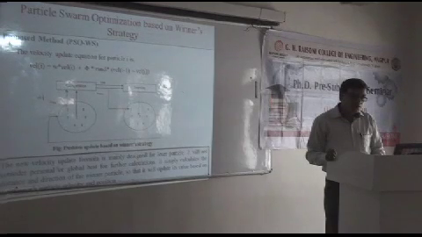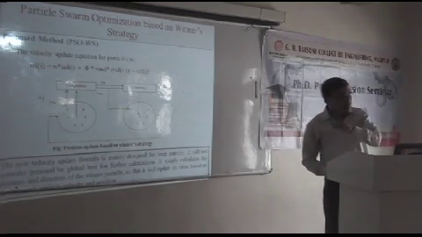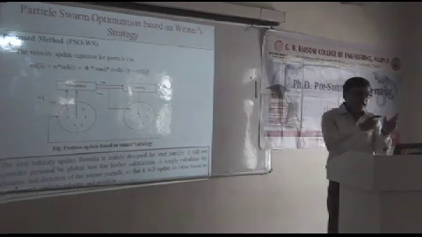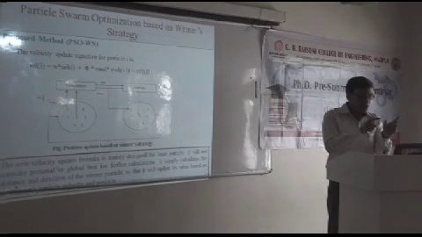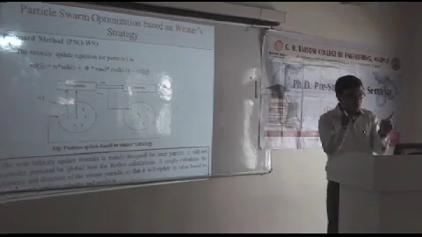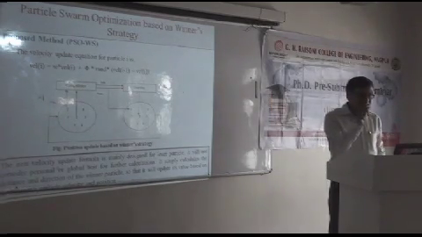Why are you considering i minus 1? Because in CSO, what they did is randomly select two particles and have a competition between them. But what is the problem? If a particle is a loser, it may still be the winner for another group. Therefore, that is the loophole which we found in CSO.